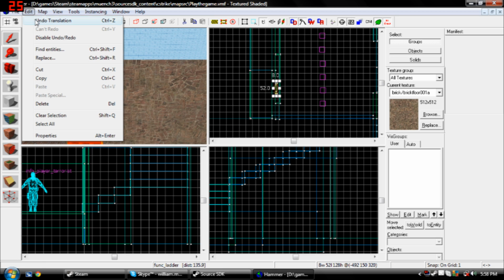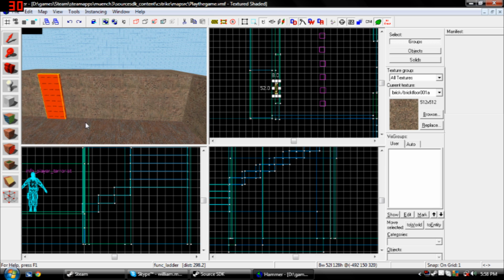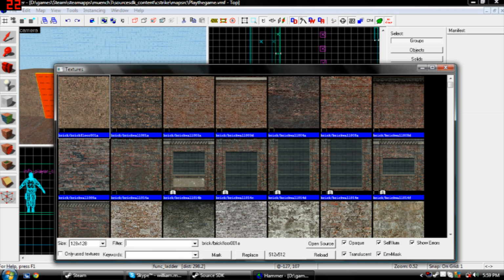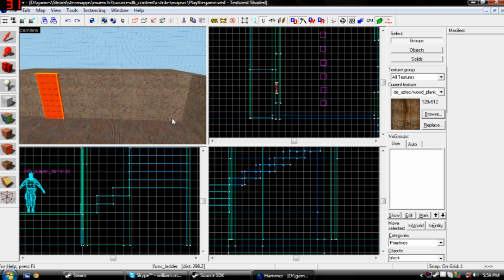Okay, so now, first thing we gotta do is make a ladder. So go right here to the textures, and click wood, or type wood, sorry. And just choose whichever one looks good to you. This one looks good. Okay.